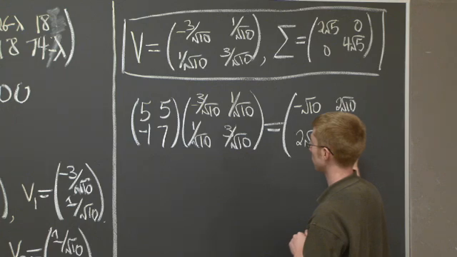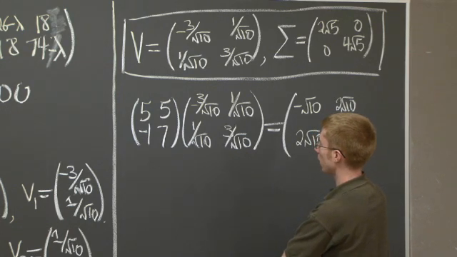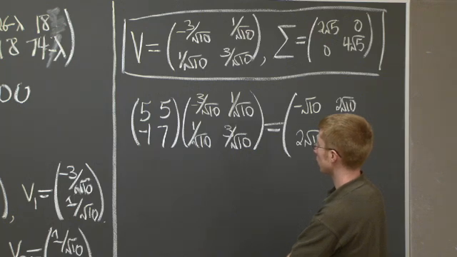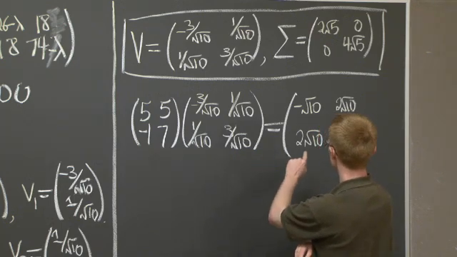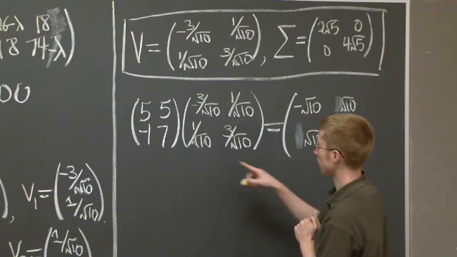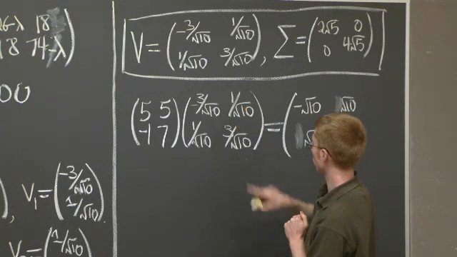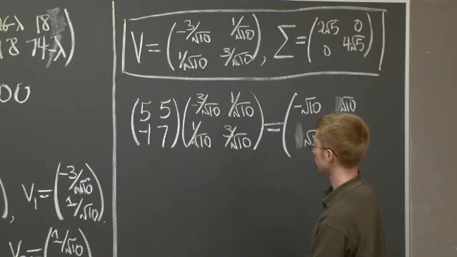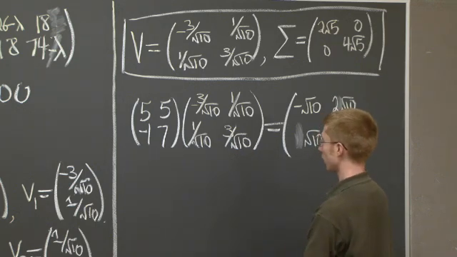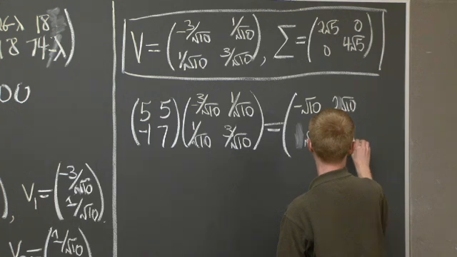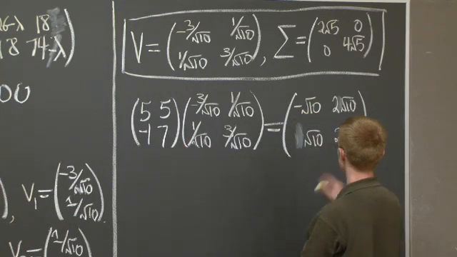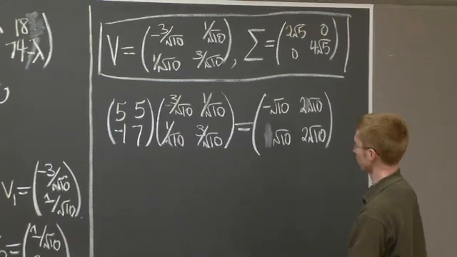And then I get 2 square root of 10. Wait, I made an error here. Give me a second to look through my computation again. The 2, 1 entry should be square root of 10. That's what I was hoping, because we get right, plus 15 is 20 over square root. I did it in the wrong order. So your recitation instructor should know how to multiply matrices. You multiply this first, then this, then this, and then this. And if you do it correctly, you will get this matrix here.